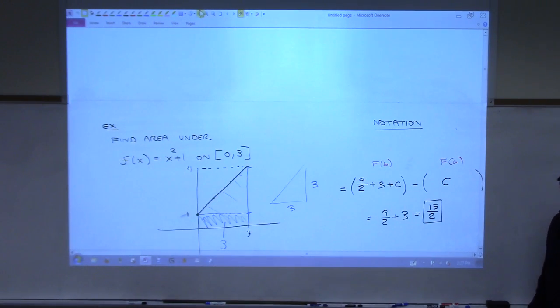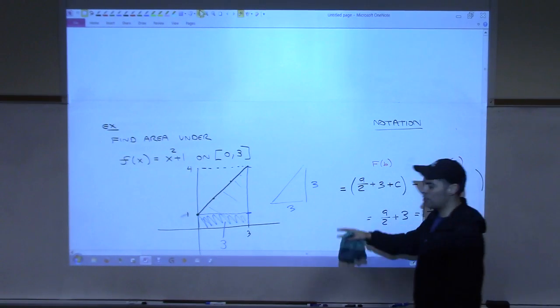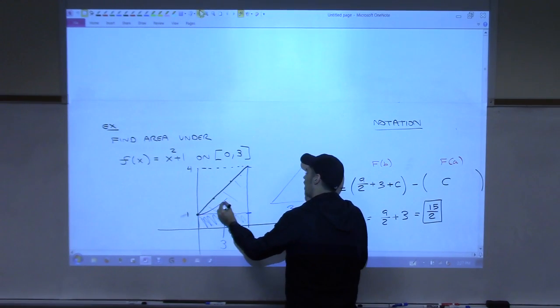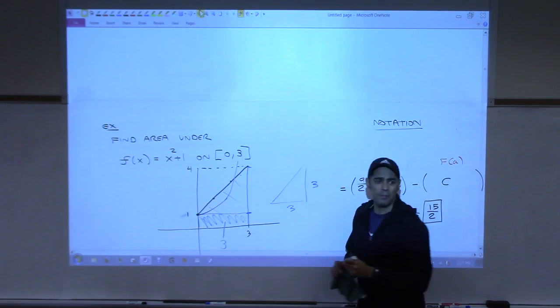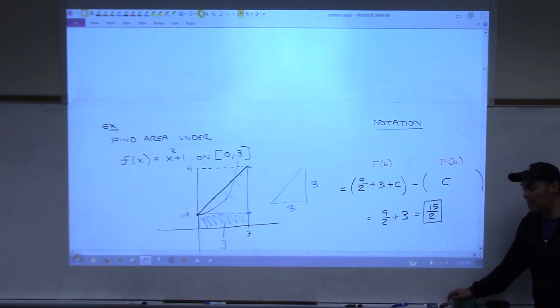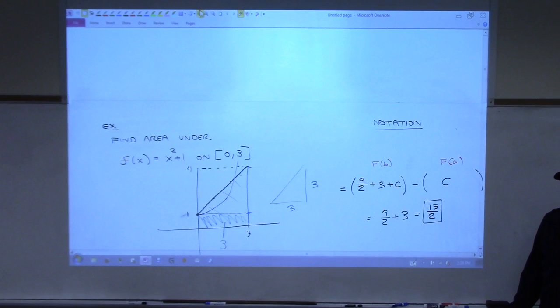The antiderivative is going to change. That's it, right? I'm still going to plug things in. But this is no longer a straight line. This is now a parabola, isn't it? And because of that, the area is going to be different, but it's curved. And you cannot do this any other way than to use the integral.